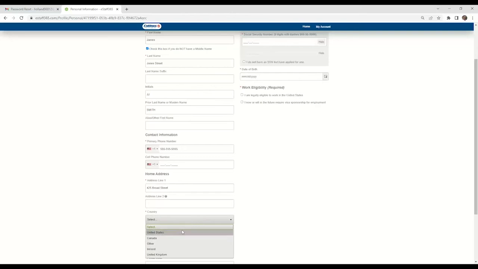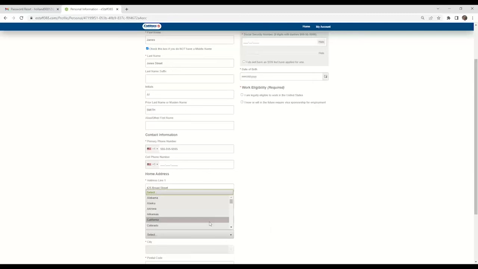Your home address is your resident address. Your country will always be the United States.